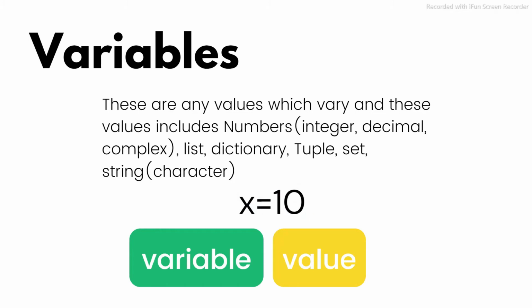And there are a lot of variable types. In the numbers we have the integers, the decimals, and the complex. Then we come to a string, in which we use double quotes, and we can give a character in single quotes. We have the list, in which we can store the data in square brackets; the dictionary, with braces; the tuple, in brackets; and the set, also with braces, but you are not able to fetch any data by index. And this is all about the variables. We will discuss this in part in the upcoming courses.